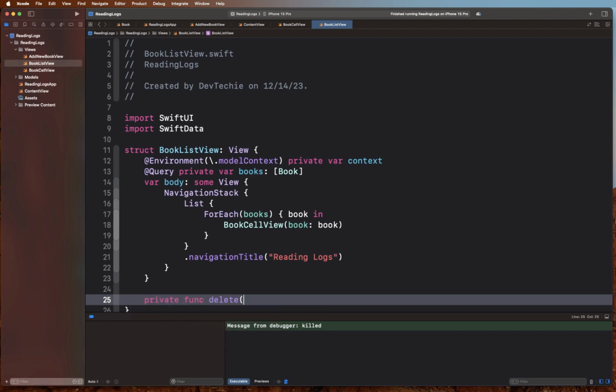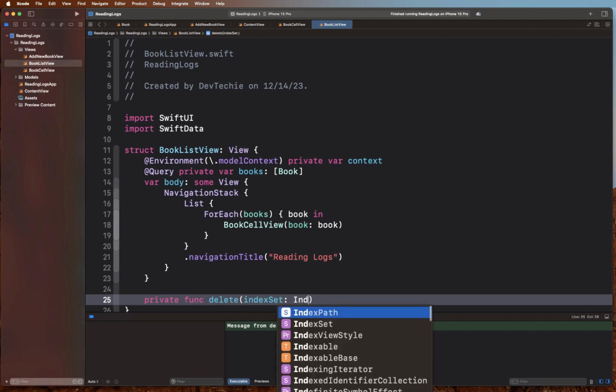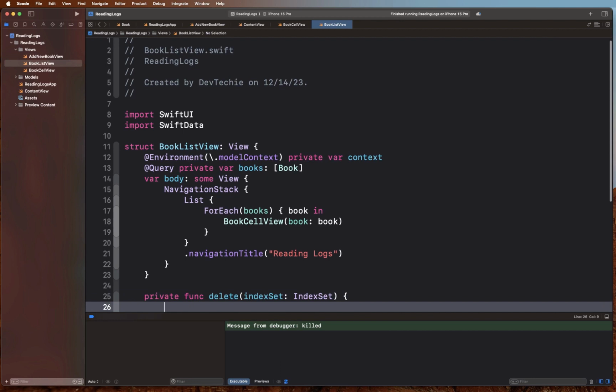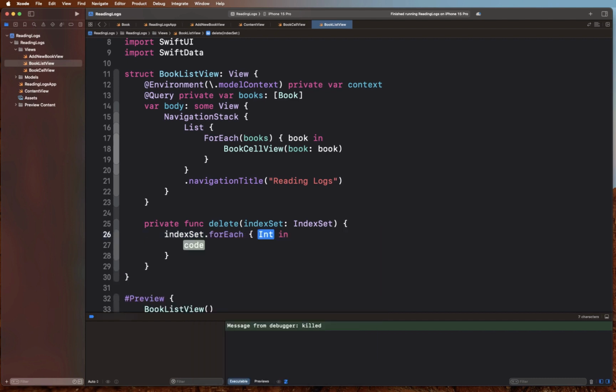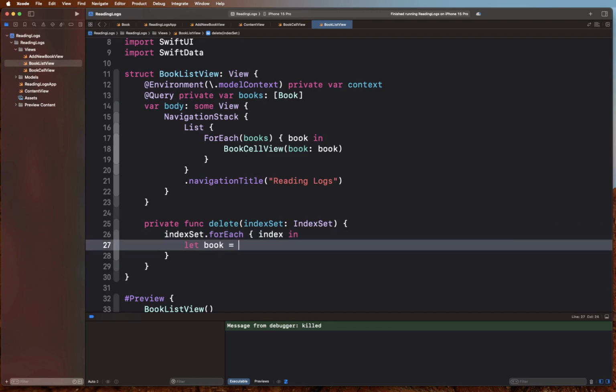Let's go ahead and create a private function called delete. This will accept an index set of type IndexSet, and we're going to loop over this with forEach. We'll get the individual index for the items in the set, and fetch the book from our books array, which comes from the query, for the index defined here.